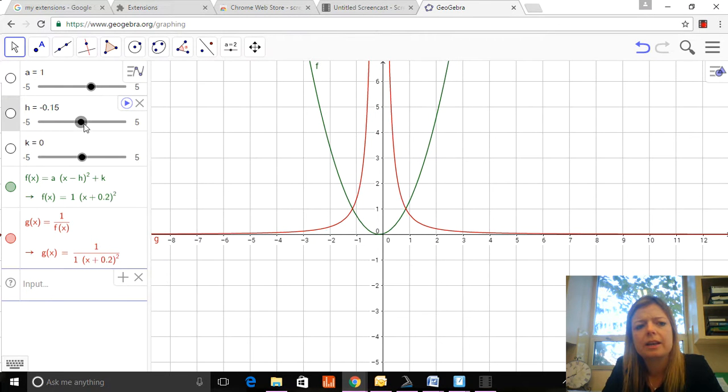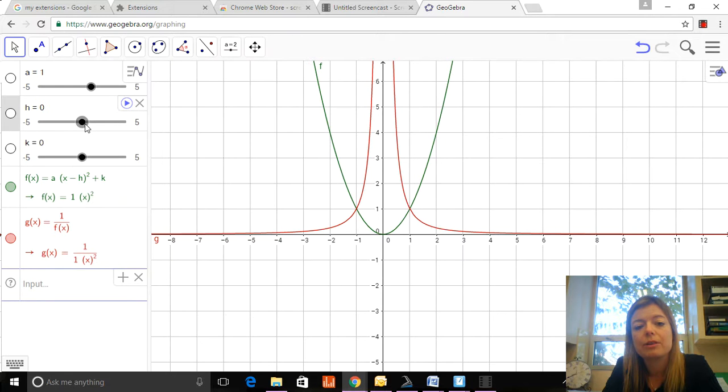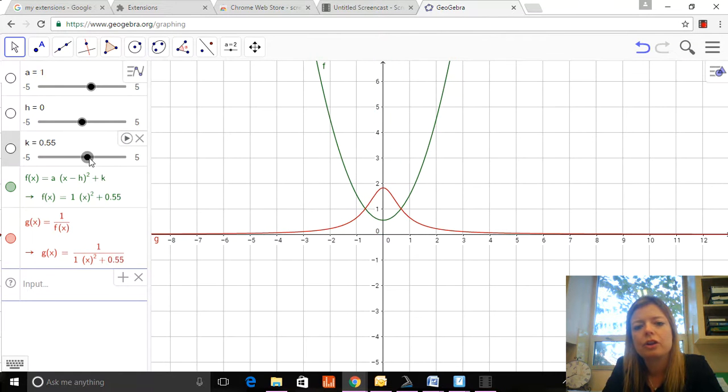Now, where it gets quite a bit different is when we start having more than one x-intercept. When this goes up, there's no x-intercept. If I raise this higher, look what's happening here. In this case, there's no x-intercept at all because it never crosses the x-axis. That means this reciprocal actually has no vertical asymptote. It will increase and increase until it hits where the vertex is, and then it will decrease and decrease. Now notice, the point where the quadratic has a minimum, the reciprocal has a maximum.